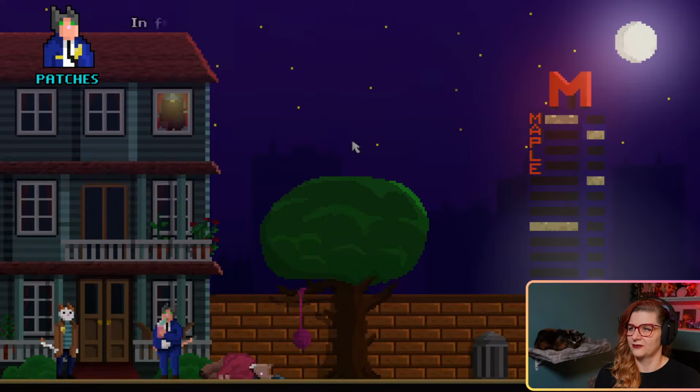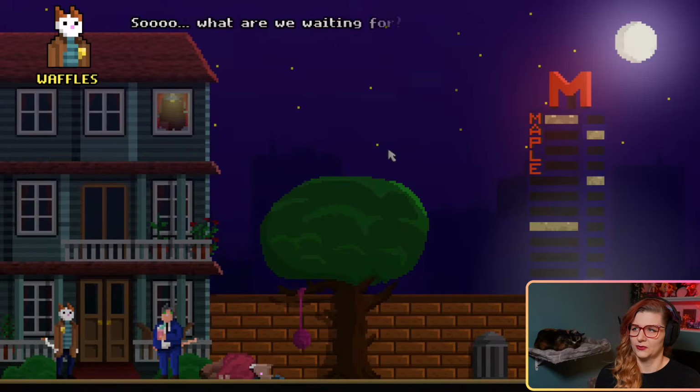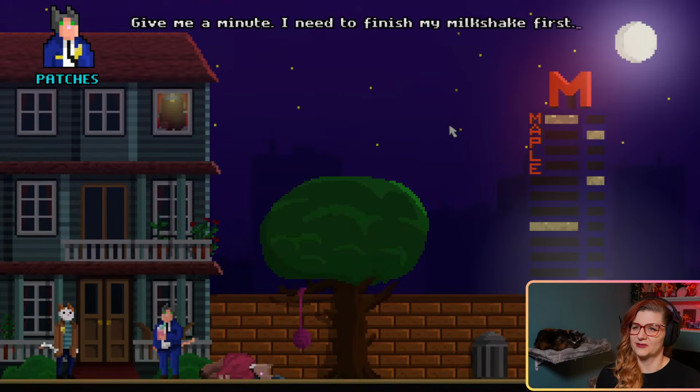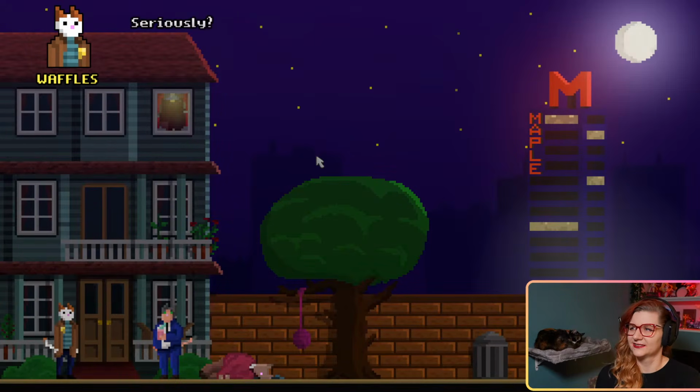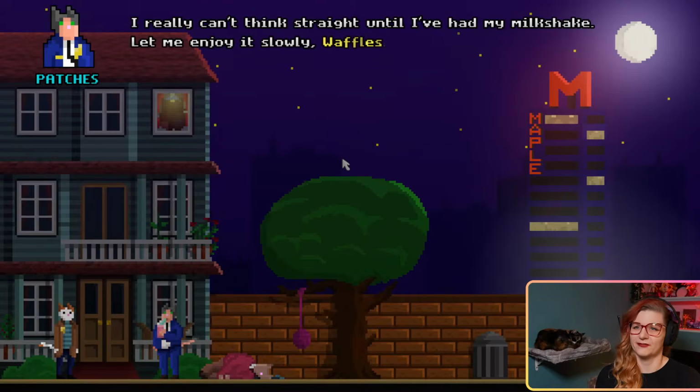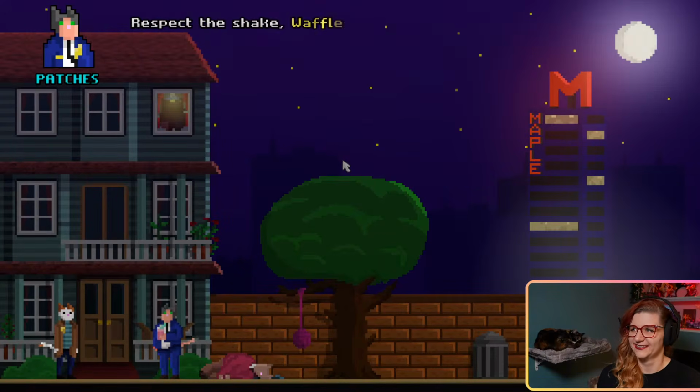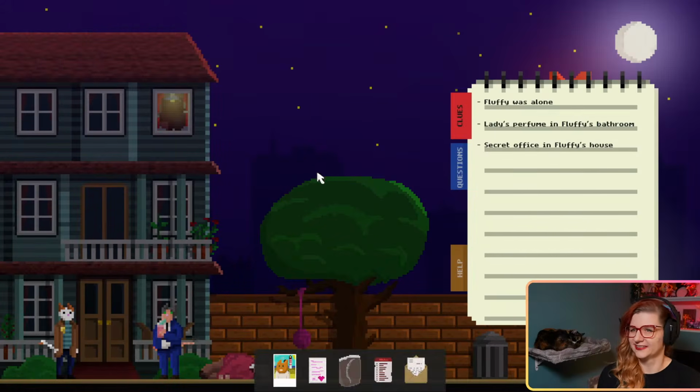Okay, so something salty. Where's the witness, Chief? In front of her house on the street. So what are we waiting for? Let's go and ask her some questions. Give me a minute. I need to finish my milkshake first. I was wondering what is it that he's holding. Seriously? That's the most important thing right now? I really can't think straight until I've had my milkshake. Let me enjoy it slowly, Waffles. And you don't go ruining it like you did last time, talking about salty foods while I'm drinking a milkshake. Respect the shake, Waffles.